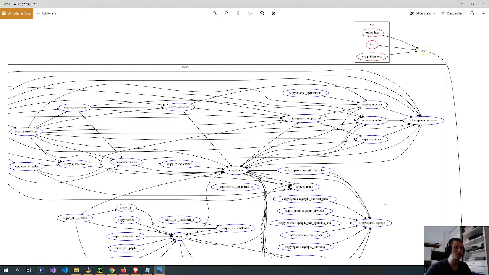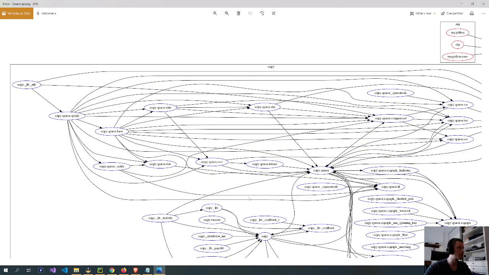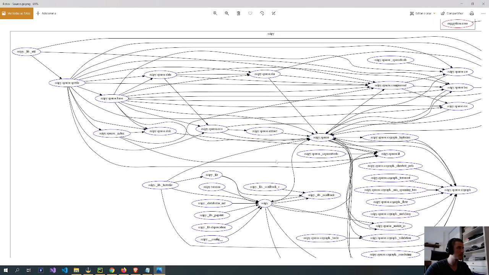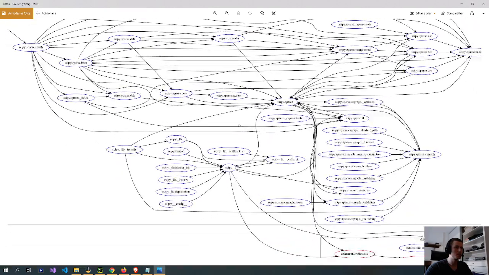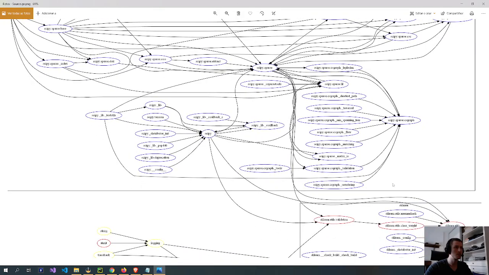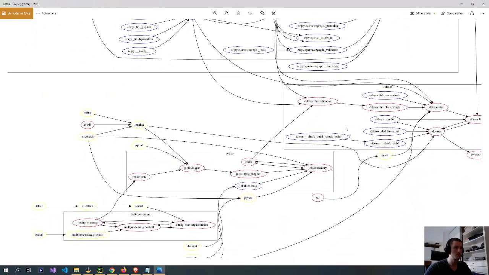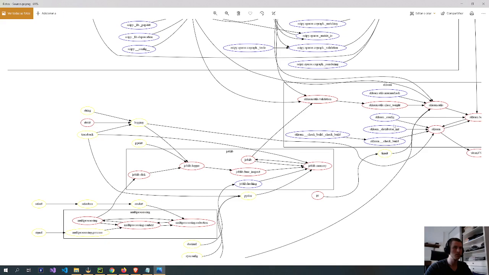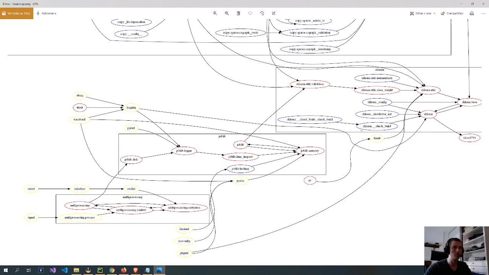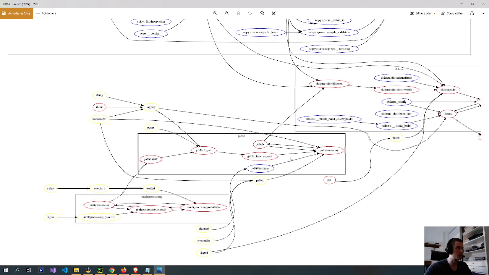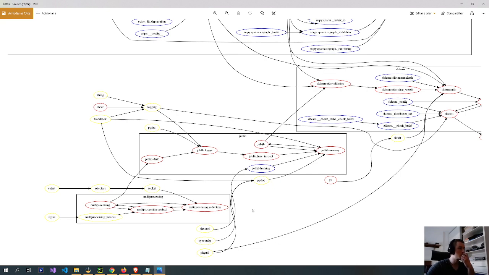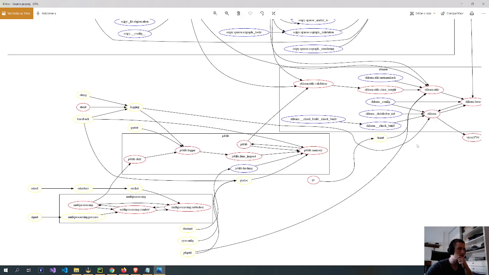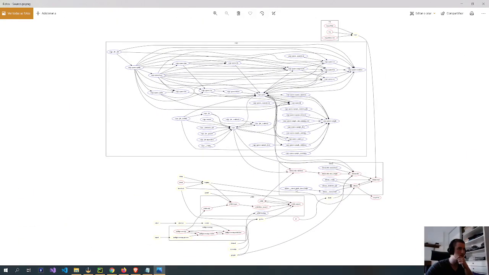And it still doesn't show the other modules, other files. Config, check build. I guess check build is kind of like the other files. Maybe. But this is really nice.